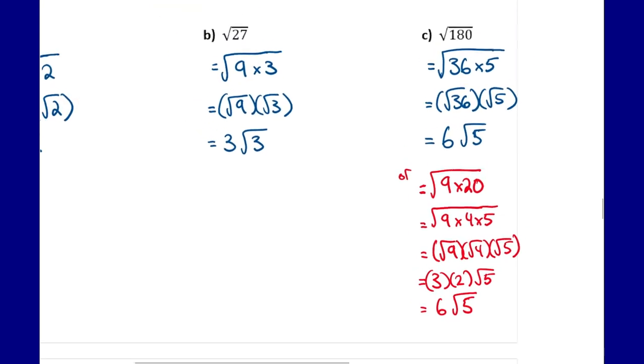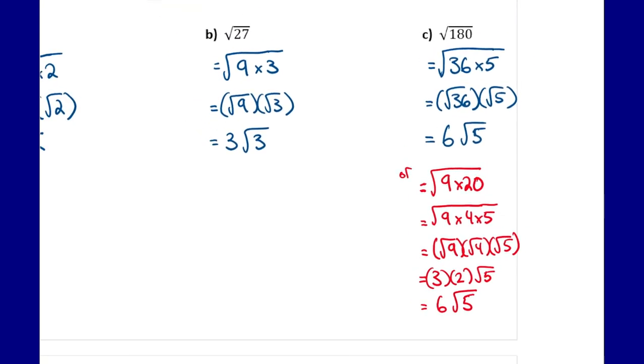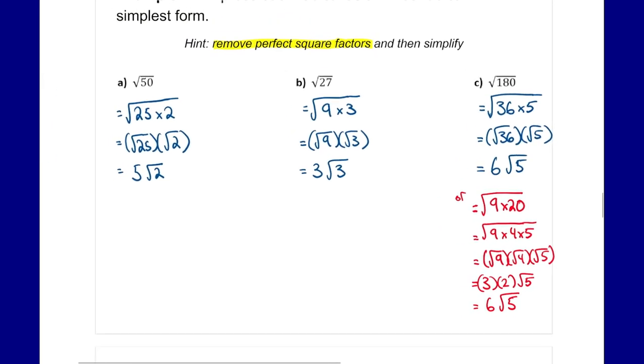So again, if you don't know the greatest perfect square, it is easy to figure out if you just divide this value by the perfect squares and see what the largest one you can use is, or break it down incrementally. Do a progression, start off small, and then multiply your perfect squares at the end. So there are different ways you can reason through it.